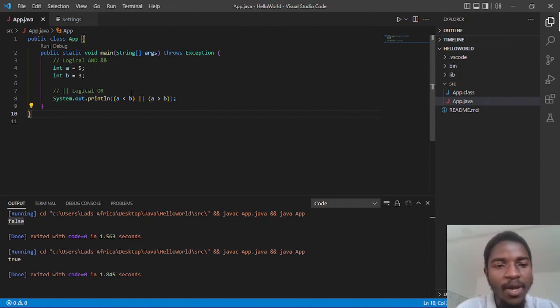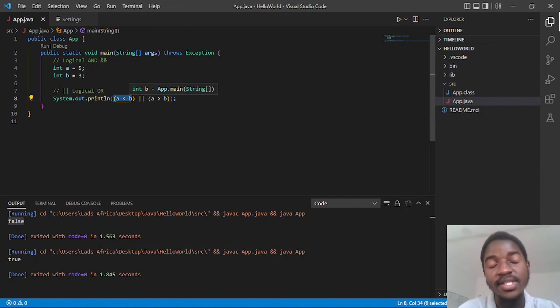We get true. Why? So firstly, on the left hand side, it returns a true if any of these values gets to be true. So if any of these conditions becomes true, then it returns a true. But if both are false, it returns a false.